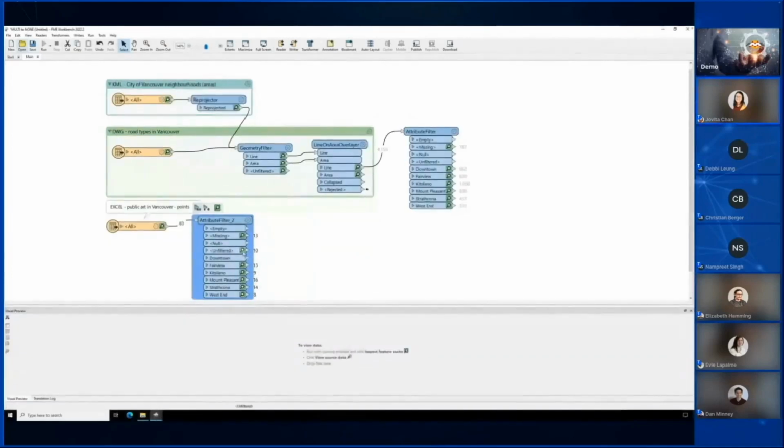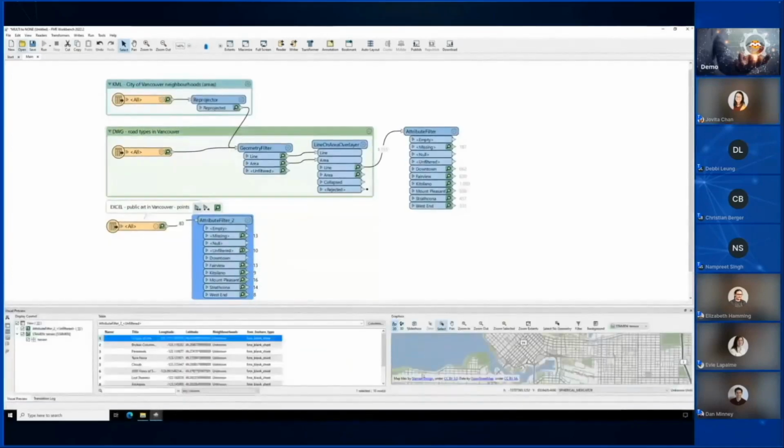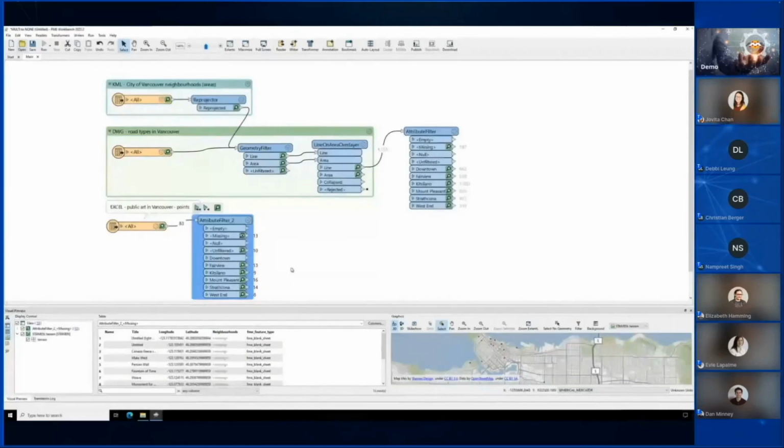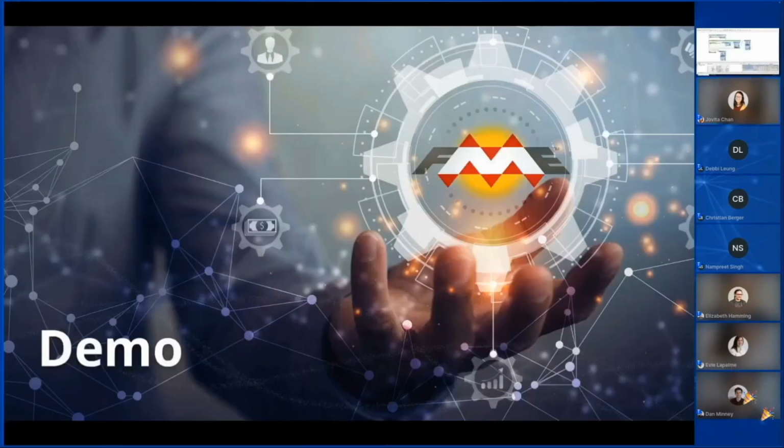Excuse me, just moving my dialogues around. And we've got 13 that are missing. So neighborhoods don't have that information. So maybe that's something where I would want to assign the information or process it differently. With that, we will head back into the slides and pass it along to Nampreet for the feature merger.